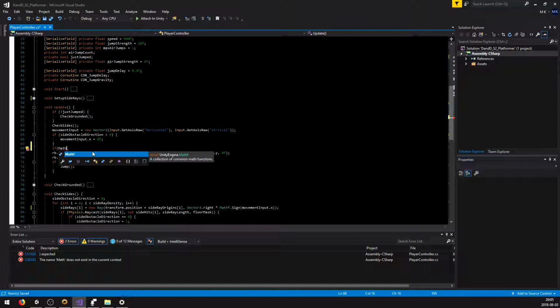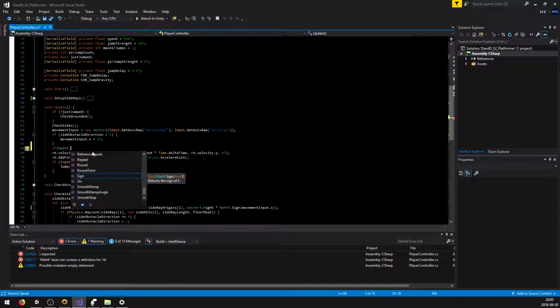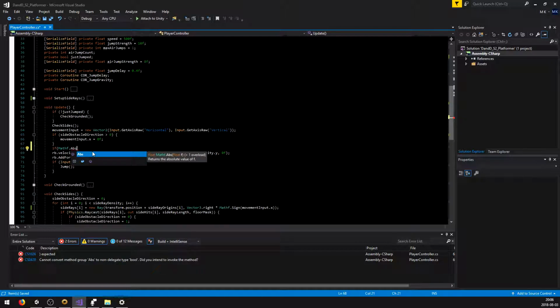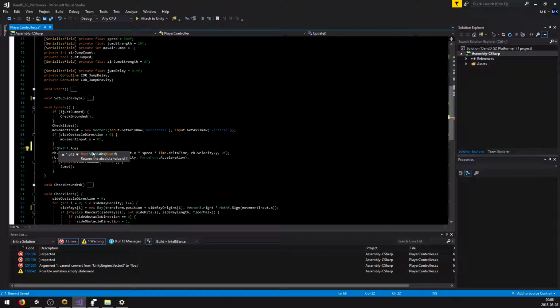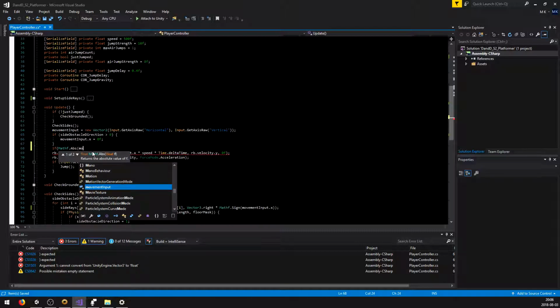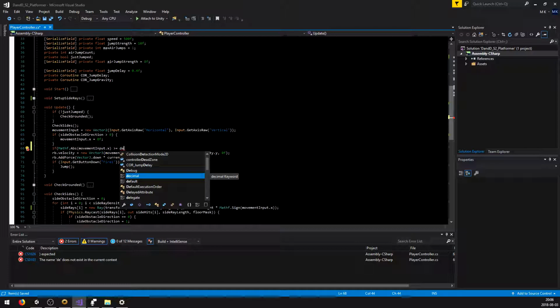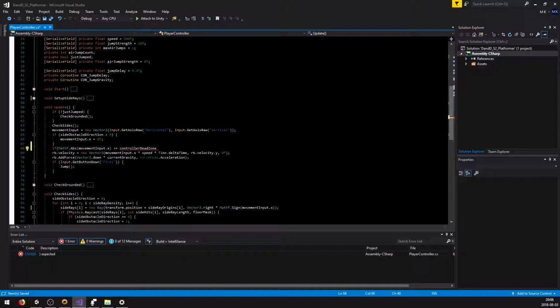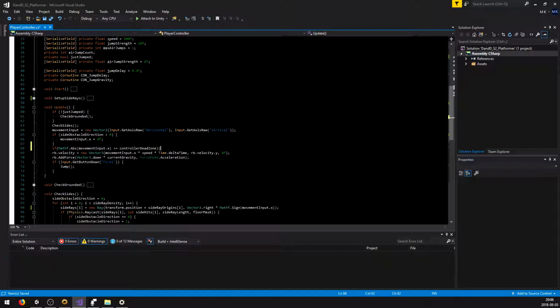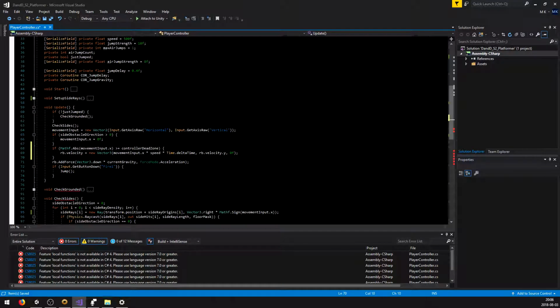Abs returns the positive value of whatever you feed it. So feed it movementInput.x, close the function, is higher or equal to controller dead zone, that's the one. Close the round, open a squiggly, close it now, save.